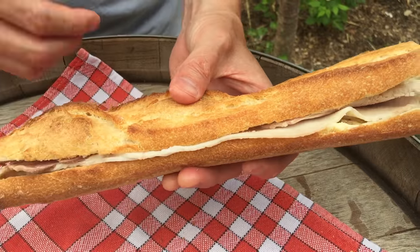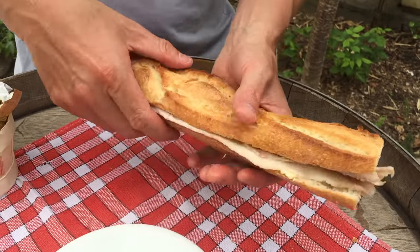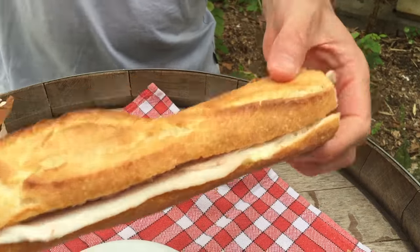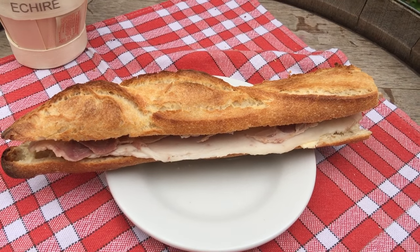And as you can see here, it kind of just fits in, and you can hold it like that. This is the purpose of the French sandwich. You have to hold it and be able to eat it with one hand very easily. And that's a meal. This is the classic jambon beurre sandwich from France.